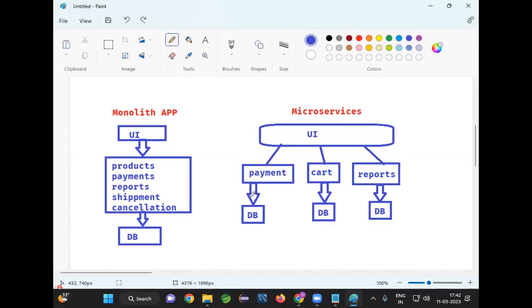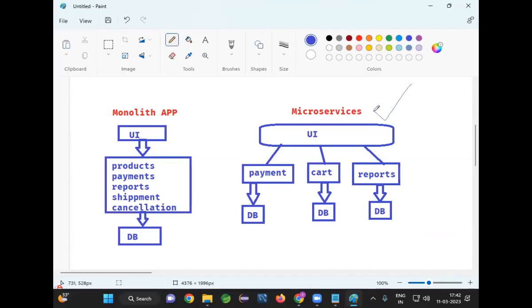Tomorrow, if there is a problem in the reports functionality, do I need to modify all the code or only the report project? Only the report module I have to modify. If there is some problem in the cart functionality, do I need to touch the remaining projects? Not required. So that's why in the market, people develop applications by using microservices.